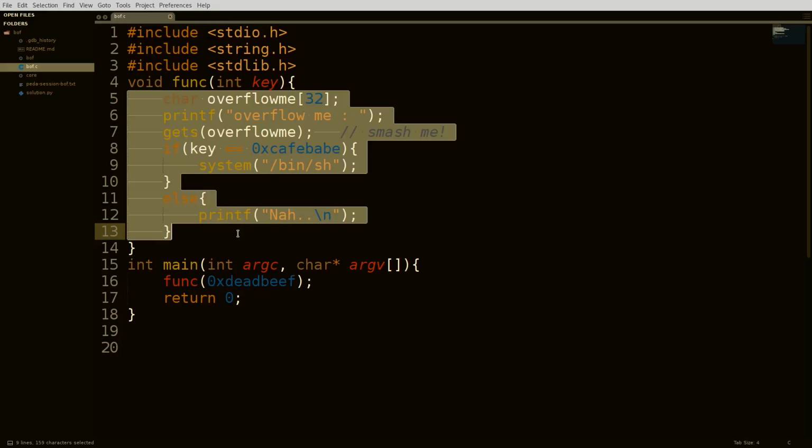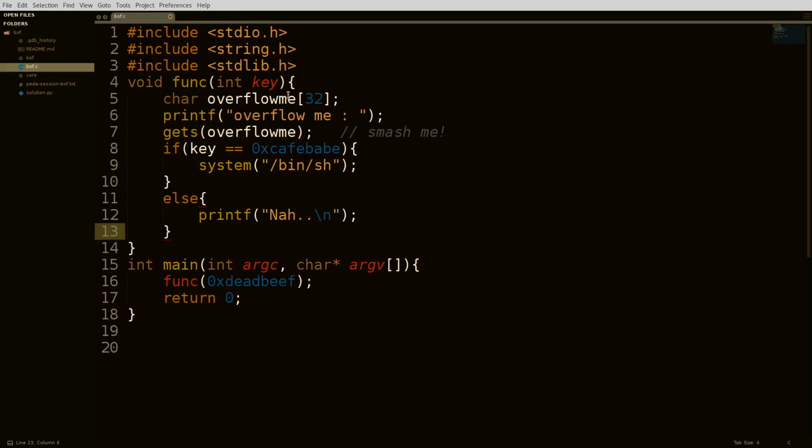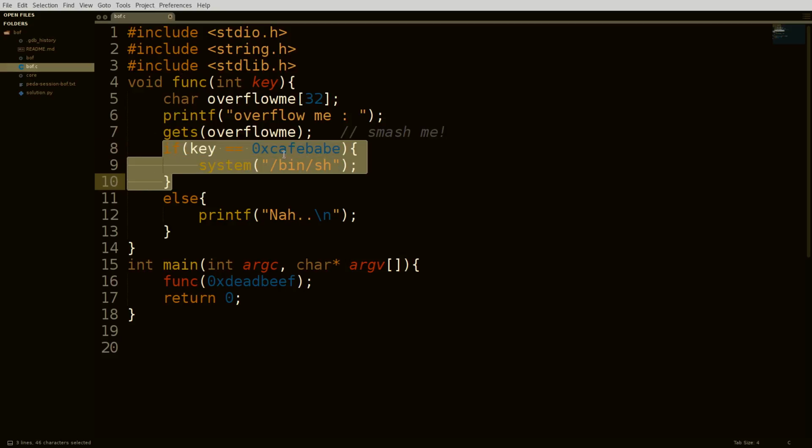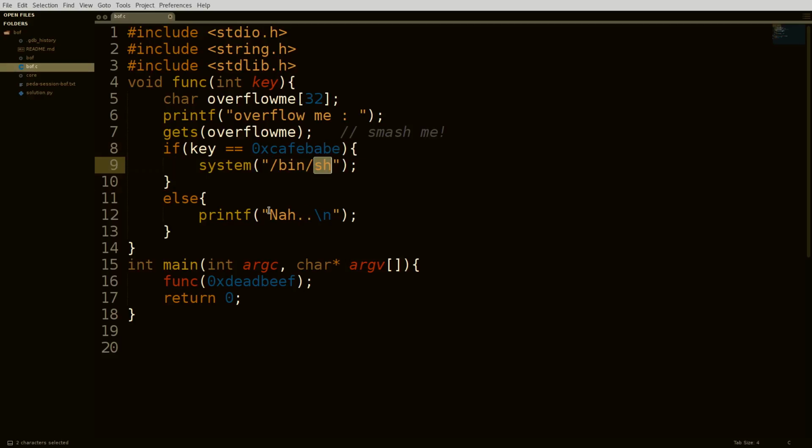The function, which is where we'll be looking at most of our code, first initializes a character buffer, or character array, prints out a string that says "overflow me," then takes the user input, then checks if the key that was passed to it matches Cafe Babe. If it does, you get immediate access to the shell. Otherwise, it says "nah," and then ends the function.